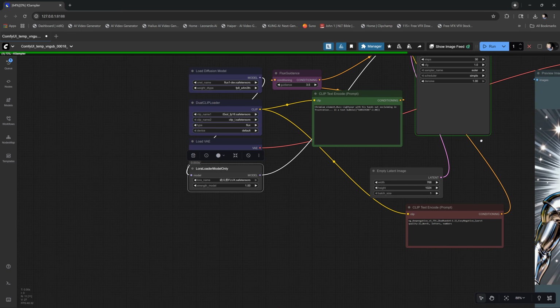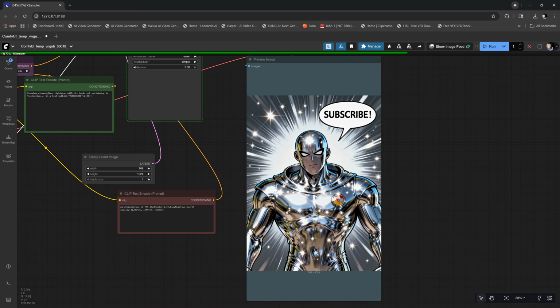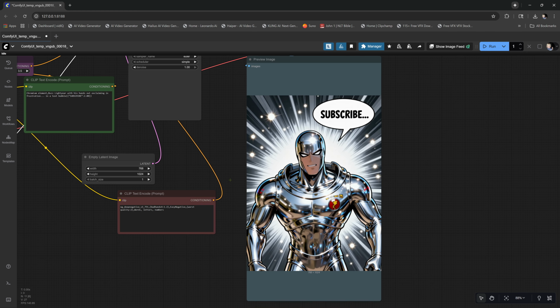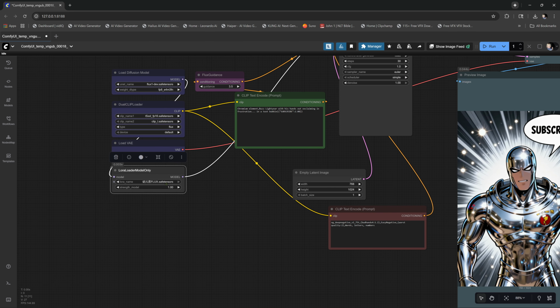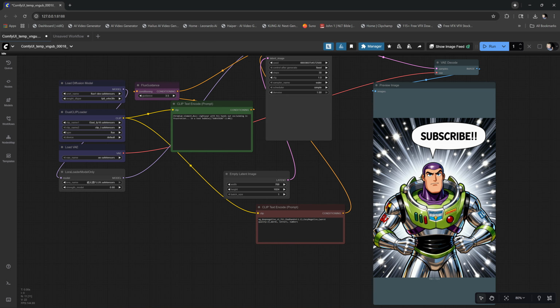Let's run it again, because obviously we went away from looking like Buzz Lightyear. We don't want it looking like a beefed up Silver Surfer. We want it to look like Buzz Lightyear. Okay, we're getting back there again. But this is where sometimes you don't want to play with too many things. So what was it? 0.8, I believe, is where we were. Go ahead and hit run again. All right, so that 0.8 put us right back at that Buzz Lightyear.